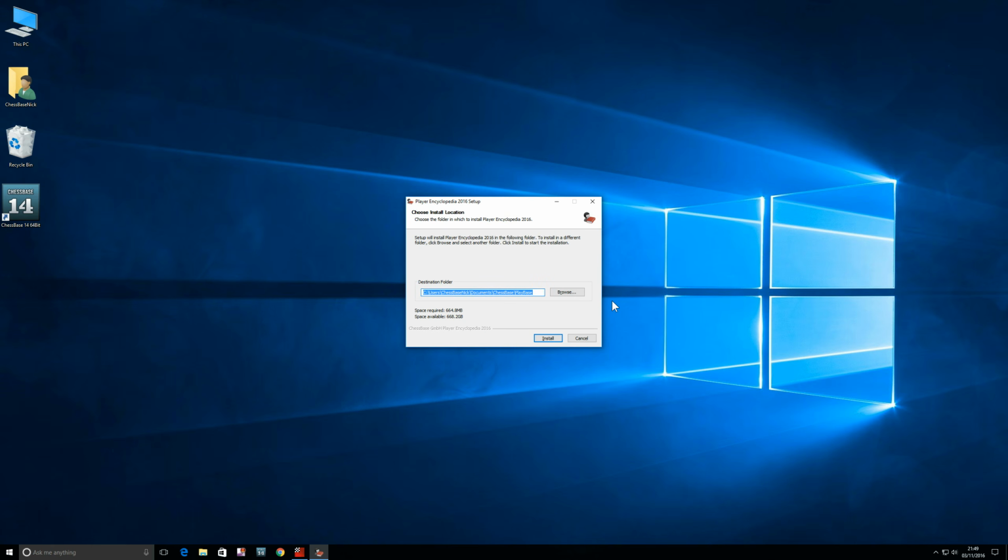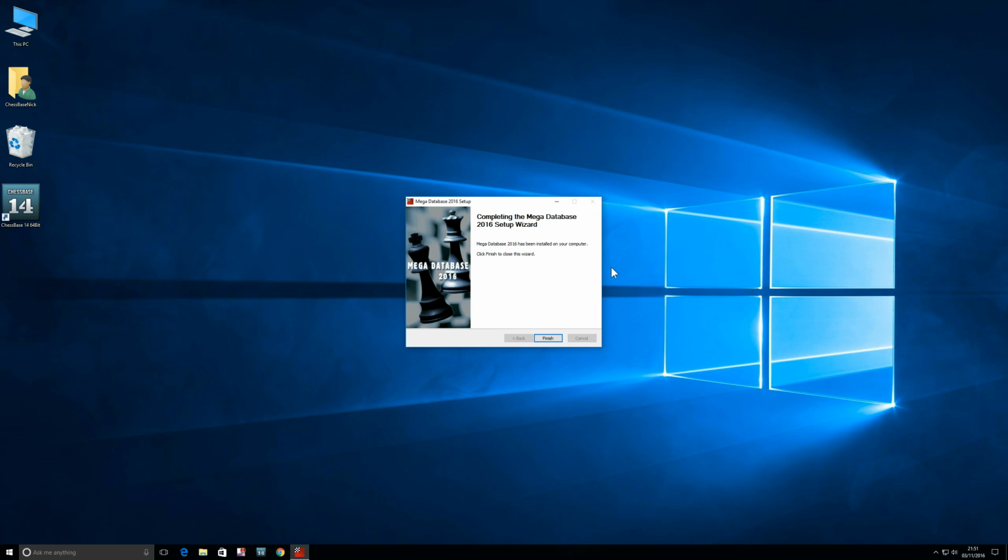So here we go. The Mega database has finished installing. We've come back from that little bit of a pause, and we now get the option to install the Player Encyclopedia 2016. Again, stick with the destination folder unless you have a very good reason to change that, and hit install. Again, this process will take a little bit of time, probably a bit more than it takes to install the Mega database, because there's a lot of data in the Player Encyclopedia. So again, I'm going to pause this video and come back to it when this installation finishes, and you'll notice that green bar filling up. When that fills up, the installation should finish.